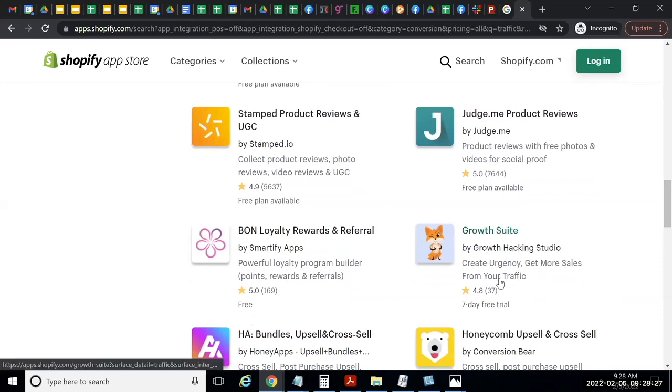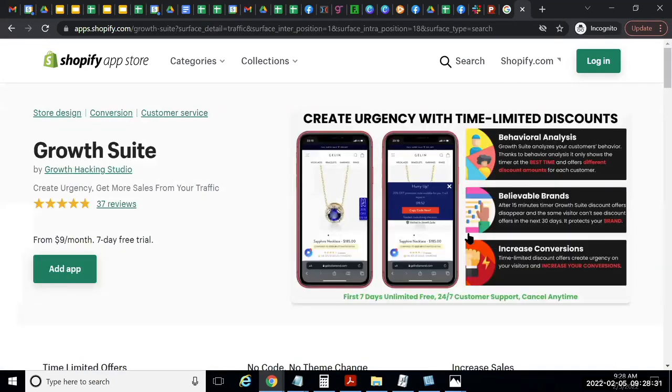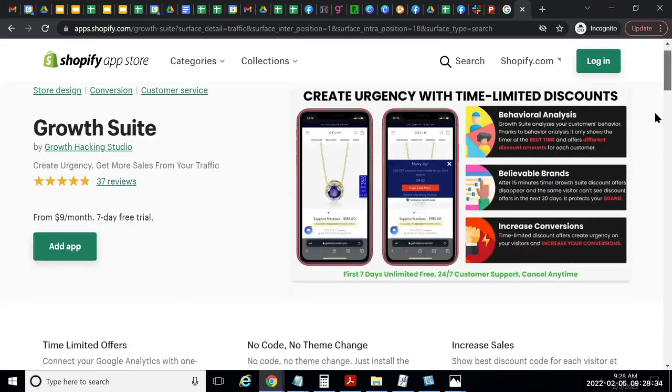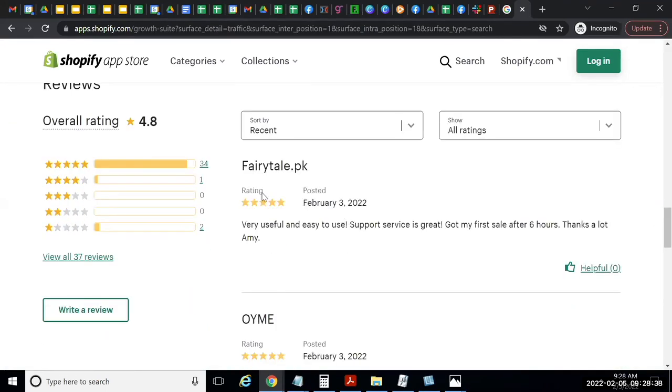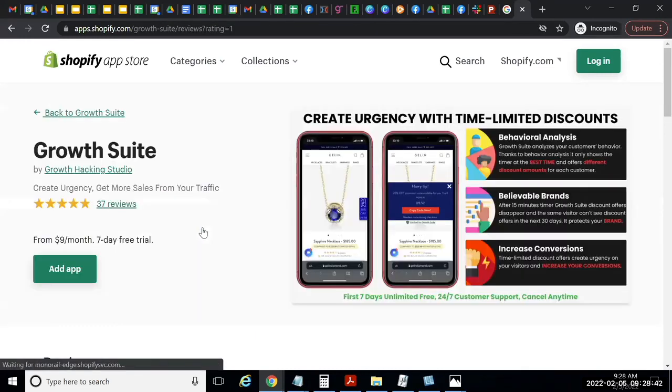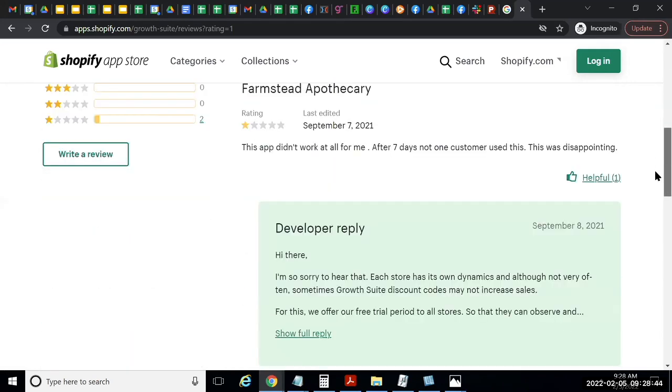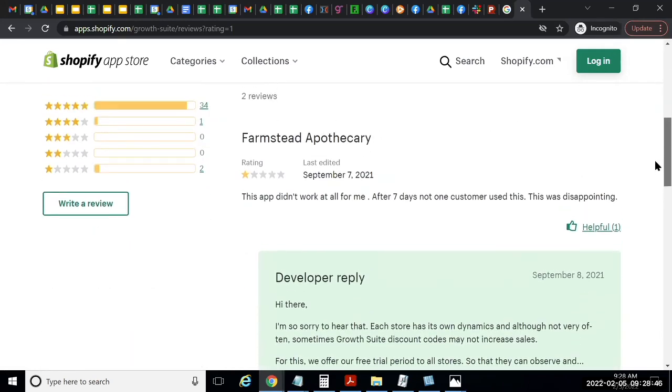If I really feel like the description that they've given for the app is something that's going to help my store, then I will read the negative reviews, which is what I told you. I'll read the negative reviews and just see what people are complaining about to try and figure out, okay, is this app for me? Is this not an app for me? So this was a review that came up in September of 2021. The app didn't work at all for me.